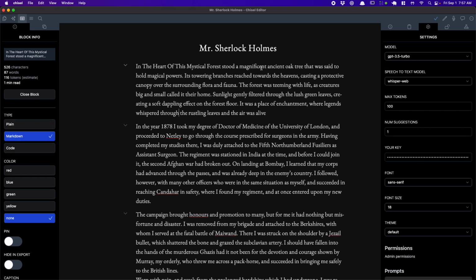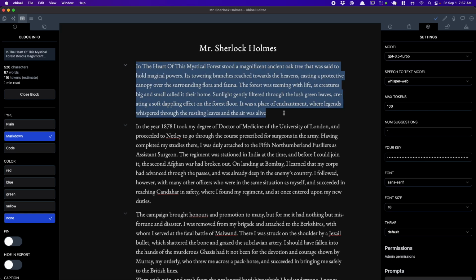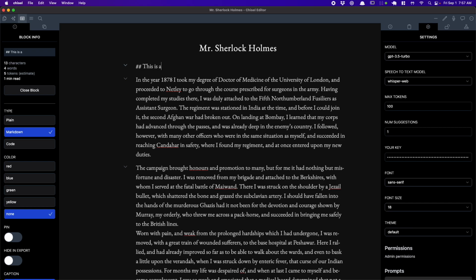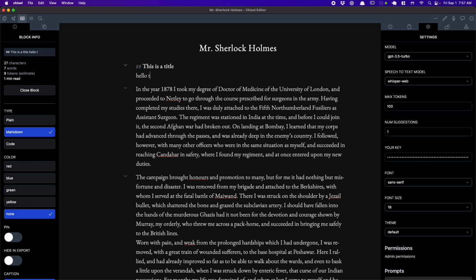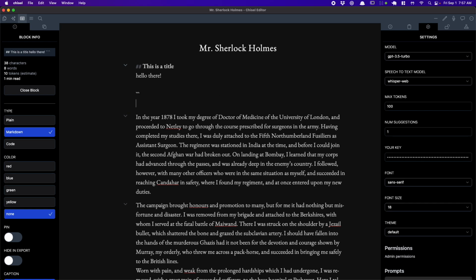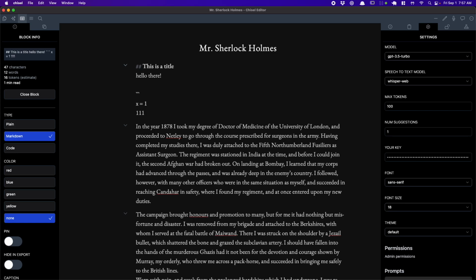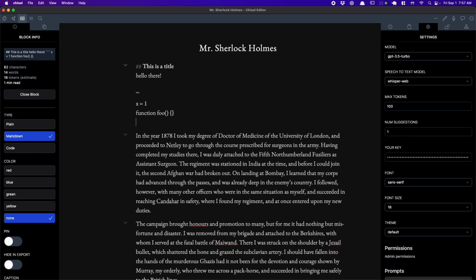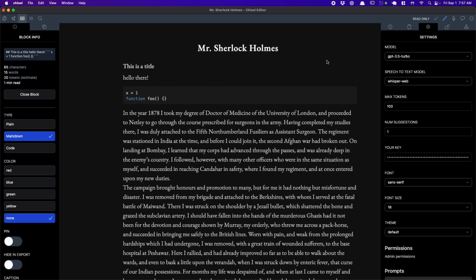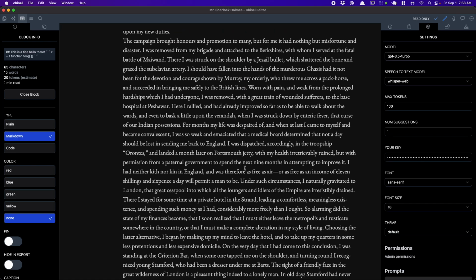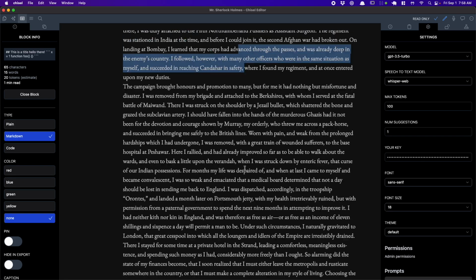You can also, by default, everything you write is in Markdown. So title, code, and then if you click this pencil over here, it will format that for you. This pencil switches it to read-only mode, where it will do the formatting, hide the blocks that you've marked as hide and export, and makes it so you can't do any edits, but you can quickly read through your text.